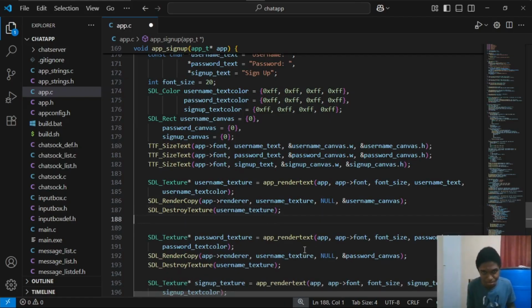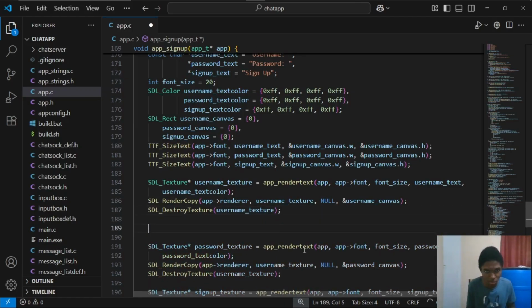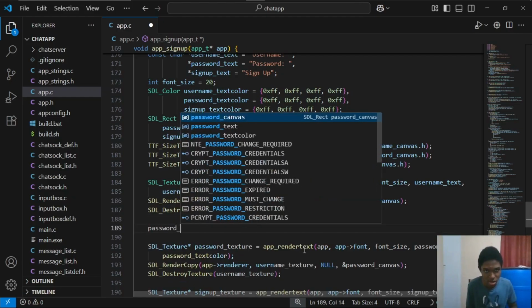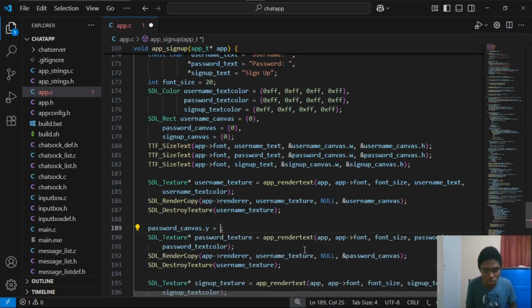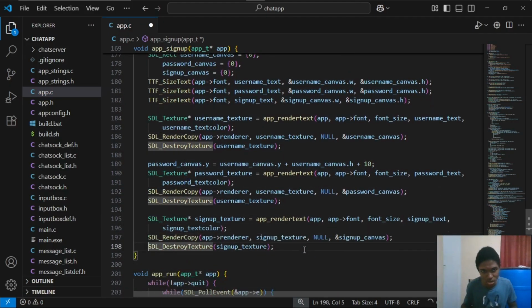So here's what I'm gonna do. I'm just gonna say password canvas.y is equal to our username canvas.y plus our username canvas.height, and we could add like 10 pixels to that, so we have spacing.